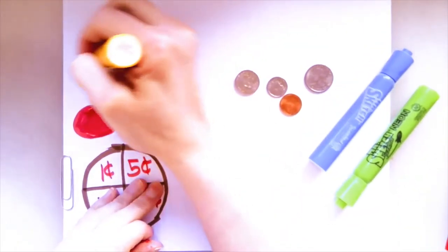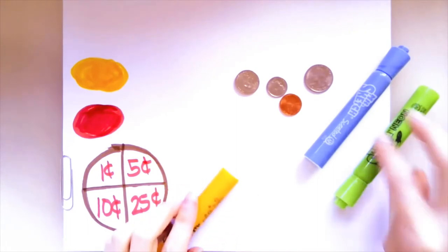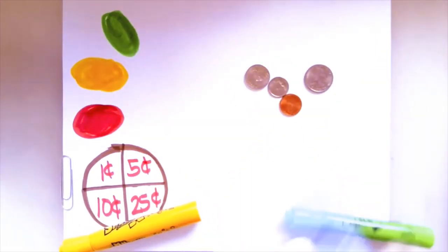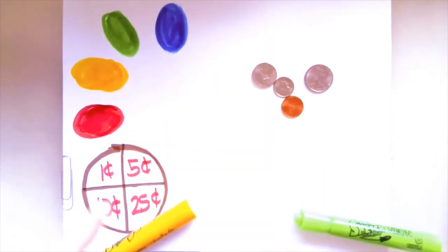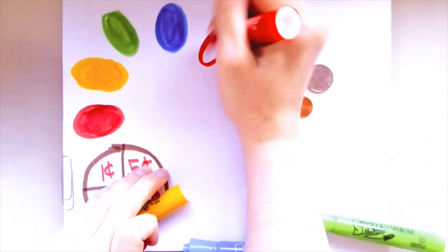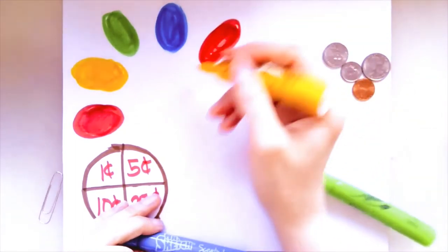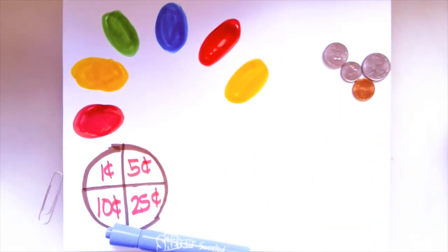But you see, I'm going to make a path with my spaces. Go all the way around. There we go. You can make more and more spaces. You can make this as long as you want. I'm just going to put two of each color. And then I'll stop just so we can show you the next thing.